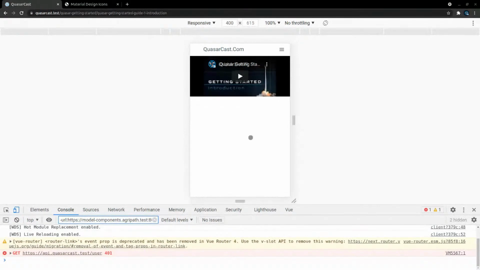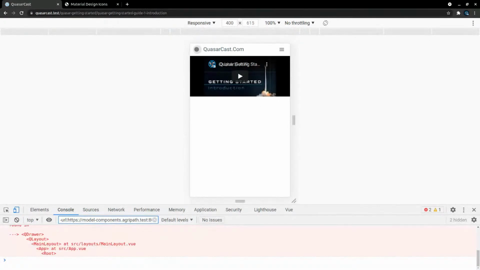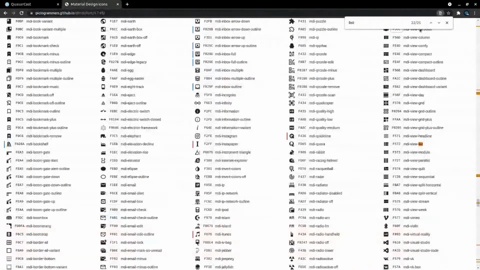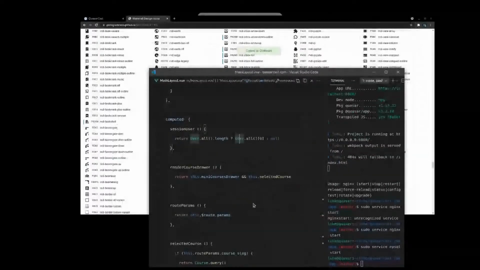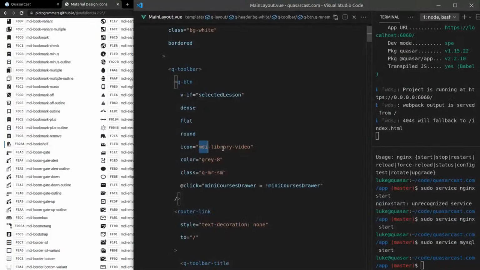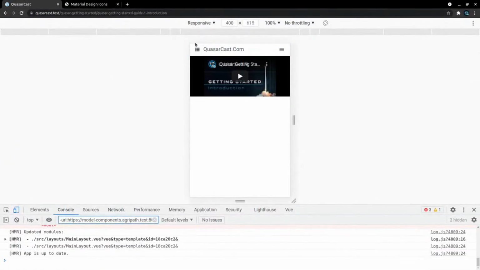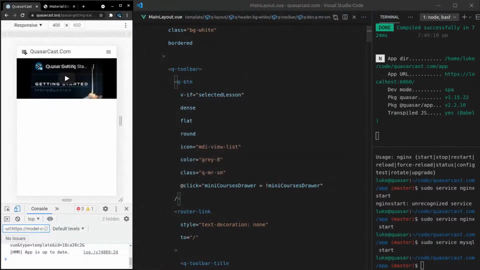All right, coming back here. And I'm still getting nothing there. All right, so let's just come in here and use that icon and check if that icon is going to work for us. So we'll go to icon, and then let's paste it directly in there. And there we go. You know what? I think that does actually look pretty good. I'm pretty happy with that.